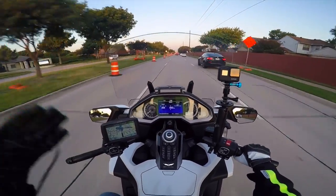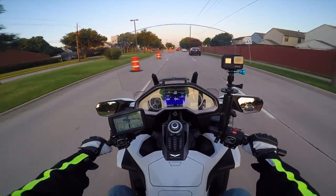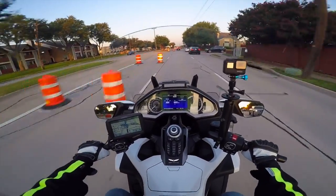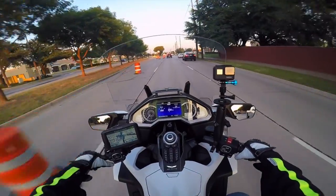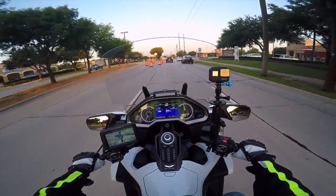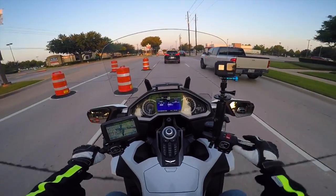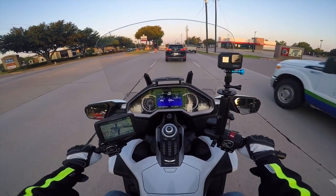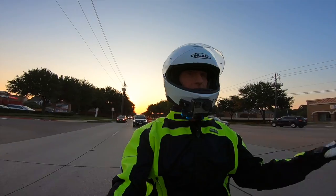Touring with a passenger, the only real shortcoming I had with the bike goes back to something we've talked about many, many times, and that is the trunk. It's just inconvenient because when I'm by myself, I can manage to get my helmet in the trunk. I have to take off my Bluetooth communicator, my Cardo, but I can lay it down on its side and get it into the trunk. And I tried everything I could.